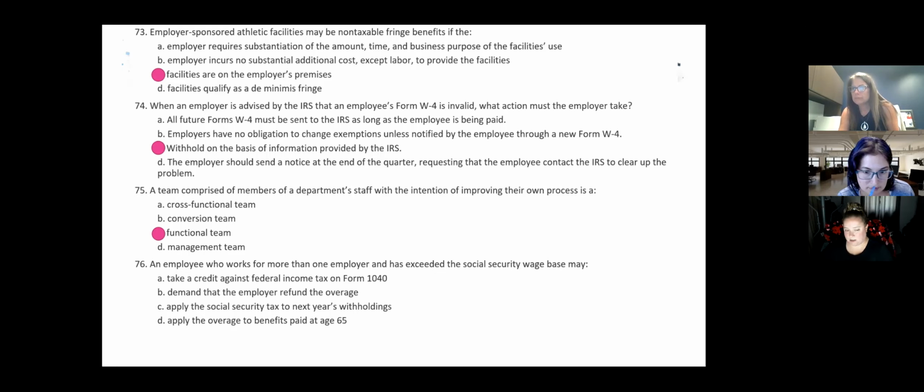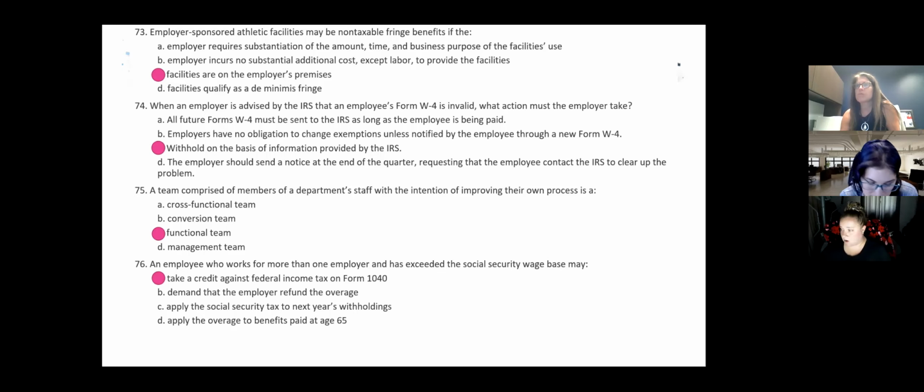This goes back, Michelle, to a question I believe it was you that asked me at the beginning of the course, where if you had an employee that came in midway through the year and they'd already hit that wage base, you as the employer would not know, and you're required to withhold. So this is that exact same scenario that we had talked about back then.